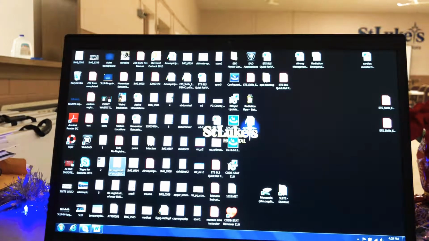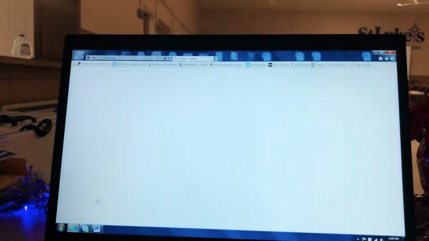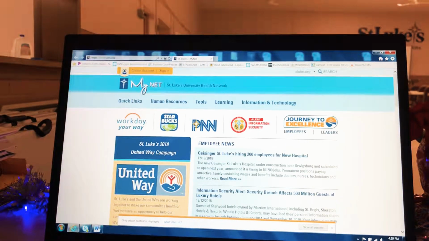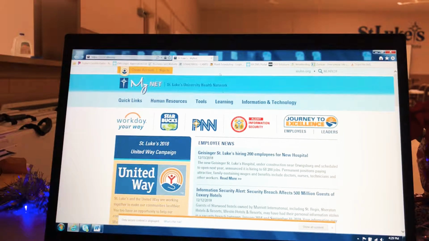So I would recommend you doing this from a network computer just to protect yourself from HIPAA compliance. Not that there's anything really super duper HIPAA on here, but nonetheless, that's what I would do. Go ahead, open up Internet Explorer. If you're on a network computer, it'll default to MyNet. Now, however you have the Planet icon saved on your computer, whether that's an icon or you know the address, go ahead and click Planet.